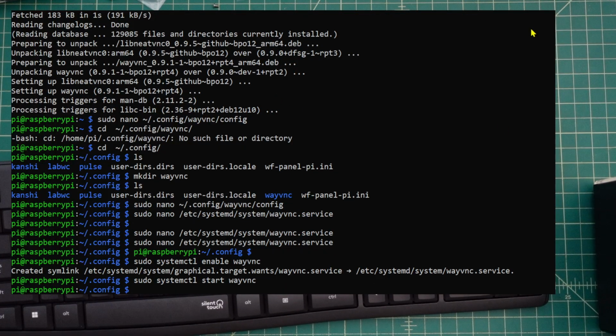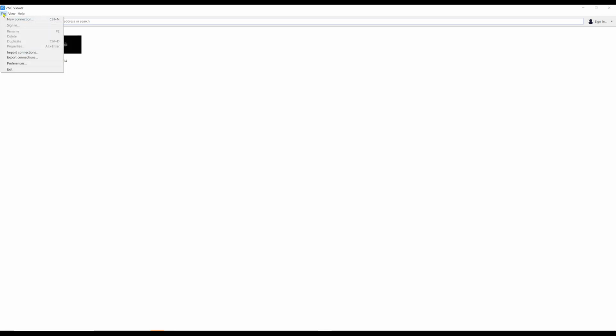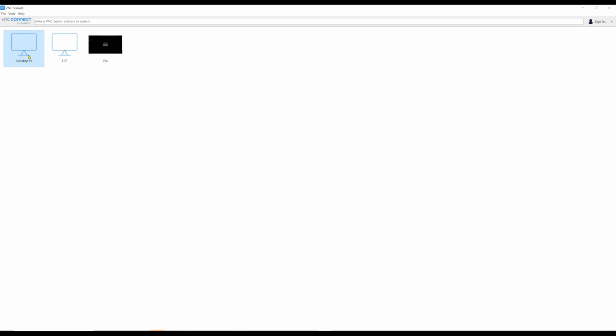So let me fire up VNC Viewer and see if we can connect remotely. Okay, here's VNC Viewer, and I can go new connection, and for host name, we'll call it Desktop Pi. And I messed up already because I need to put the IP address in here, 192.168.50.97, if I remember correctly. And let's see if it connects.